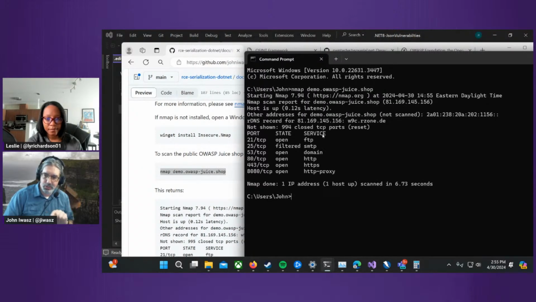We can be more surgical about this. I just passed demo.owasp-juice.shop without any parameters. It tries to run silently, so when it does a ping over TCP, it sends a SYN message without an acknowledgement, so it never completes the connection, and that might bypass a lazy firewall that's not looking for that.